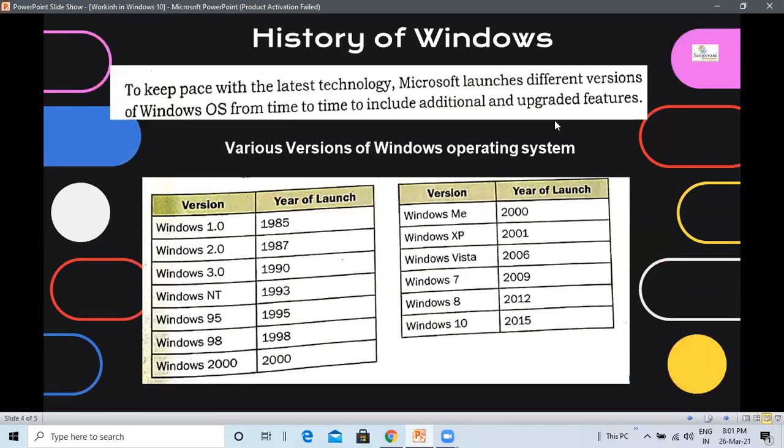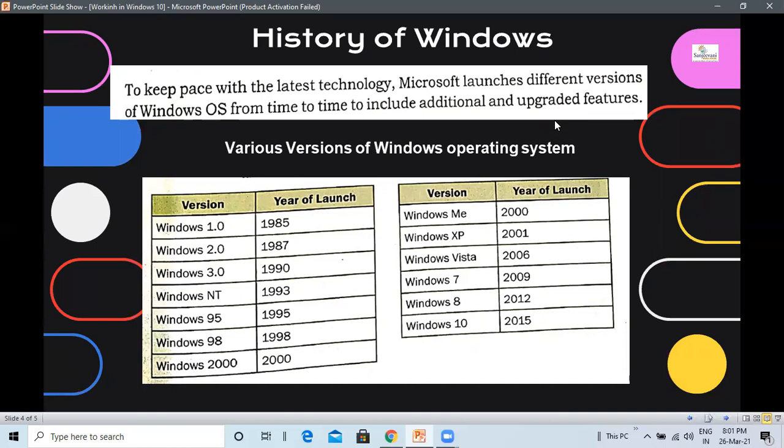Now let us see the history of Microsoft Windows. Here are some of the versions of Microsoft Windows and the year they were launched. Starting from Windows 1.0, which was launched in 1985, to Windows 10, which was launched in 2015.